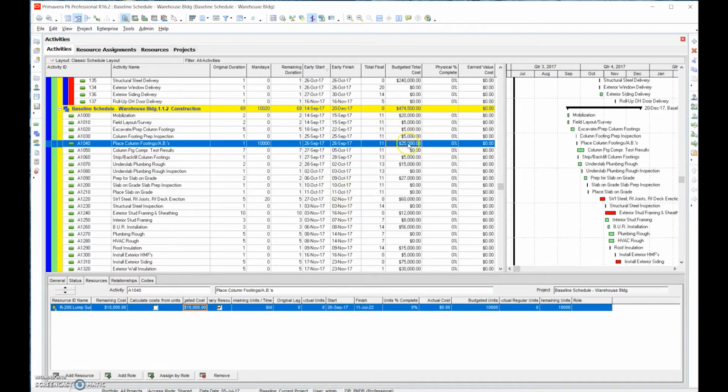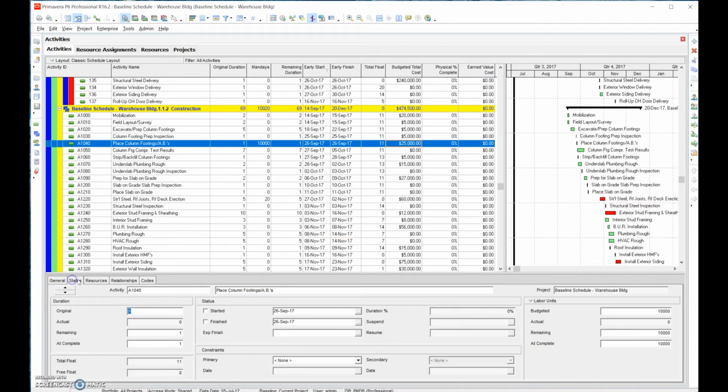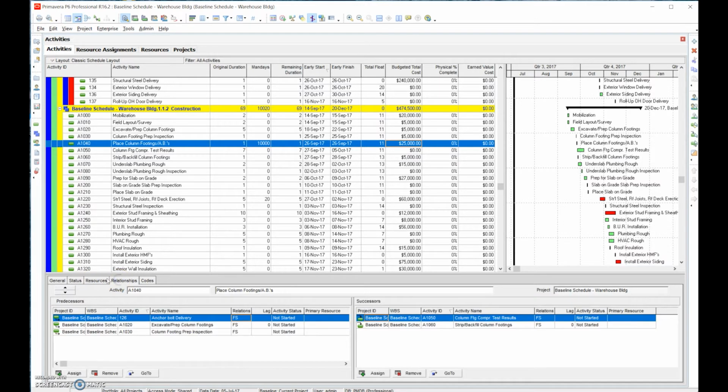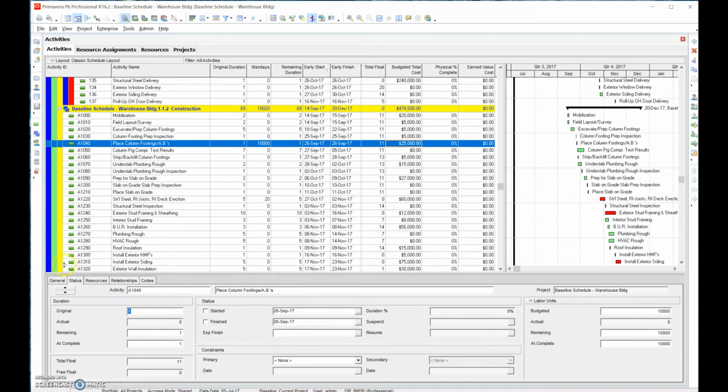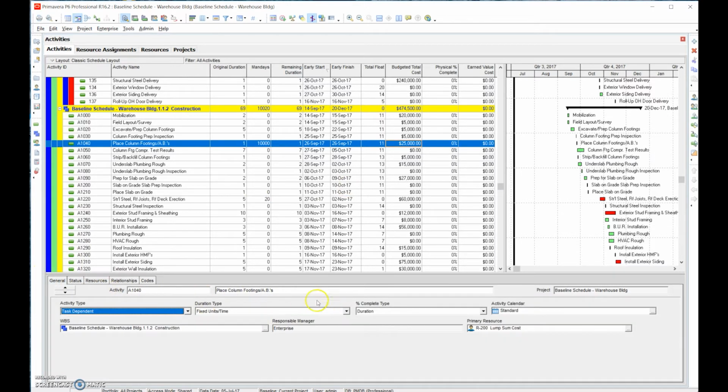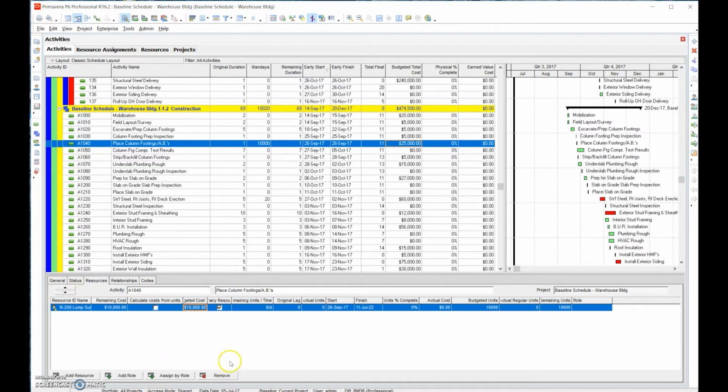You'll see we had $15,000 assigned to this cost, and we added another 10. This is one way of adding cost, and this is the correct way of adding cost, where we go to the budgeted cost and type it in after we add a resource in here. There are other ways, where we add in cost through a different mechanism, and that can be done too. But it's called expenses.